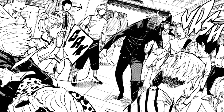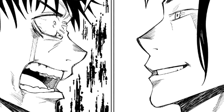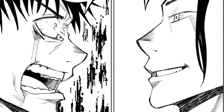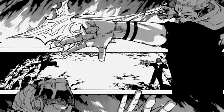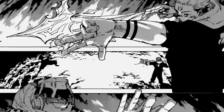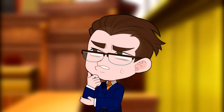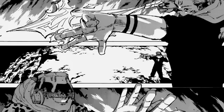One thing I didn't expect to see is the cell shading. JJK is pretty well known for its rough approach to shading, but in JJK Zero there's a good amount of conventional cell shading. JJK Zero also lacks the dynamic paneling that the series would become famous for later on — it's mostly pretty traditional paneling with the occasional twist. Overall, JJK Zero's art style feels somewhat generic, especially when compared to the rest of the series.